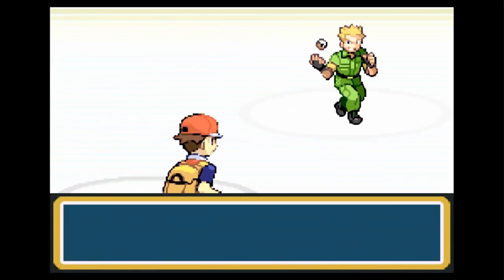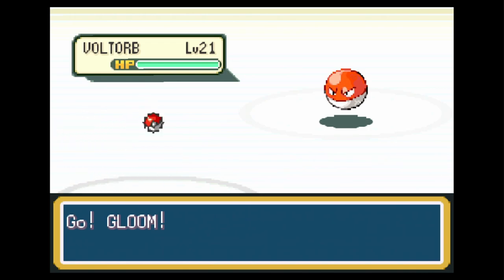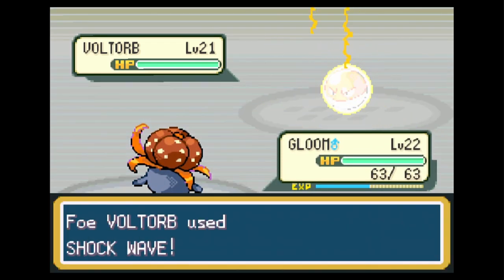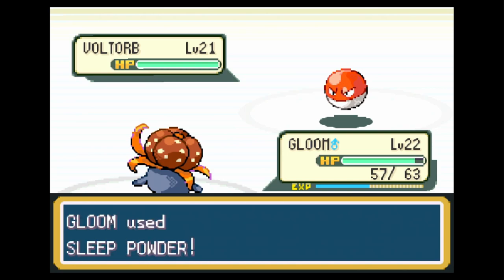Now, is it a good idea to give a bitter veteran a role of position against children? We don't know. Three Pokemon in Lieutenant Surge, starting with Voltorb. And we're, of course, starting with Gloom. I decided to go with the strategy that I originally thought of. Shockwave is his signature move. We'll be seeing it a lot. And thankfully, it's not very effective against Gloom.